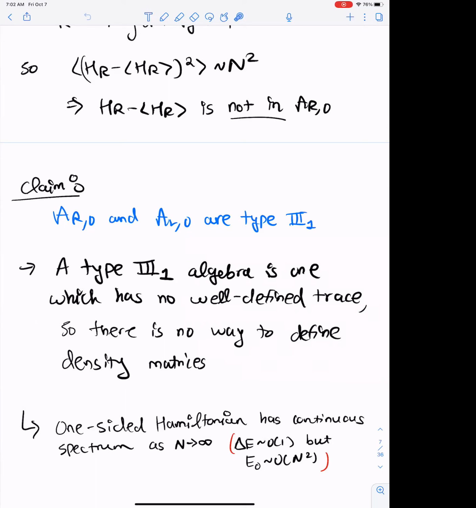But you can find states which have finite energy, right? So I don't quite understand. What do you mean that you can find states which have a finite energy? Energy differences for sure, but... No, I mean, what does it mean that the expectation value of H minus the one-point function... Sorry, no. The trace-subtracted energy will definitely be finite, by construction. When I say the energy blows up, I just mean the expectation value of the Hamiltonian itself. So the energy blows up, and the fluctuations of the energy in the thermofield double state also blow up.